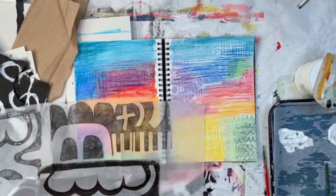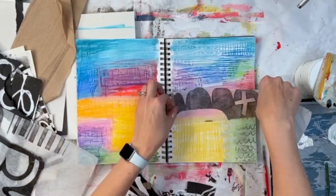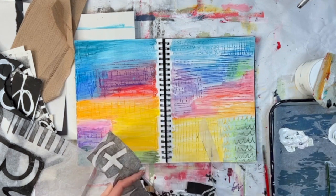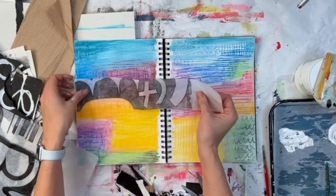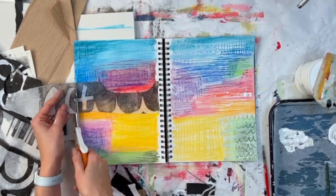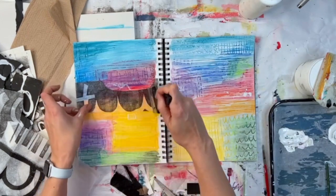Because these ended up so subtle, I wanted to spice them up. So I got out my collage paper, starting with some tissue paper. And I'm just playing around to see what I like, kind of auditioning pieces as I go.